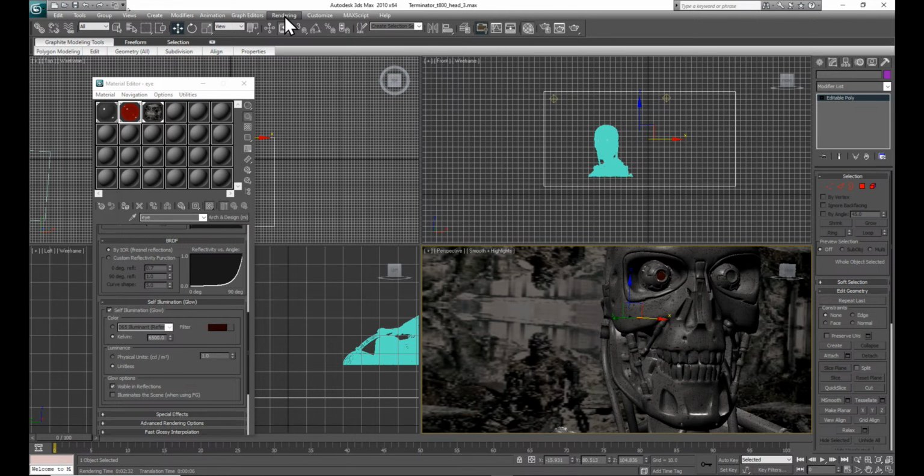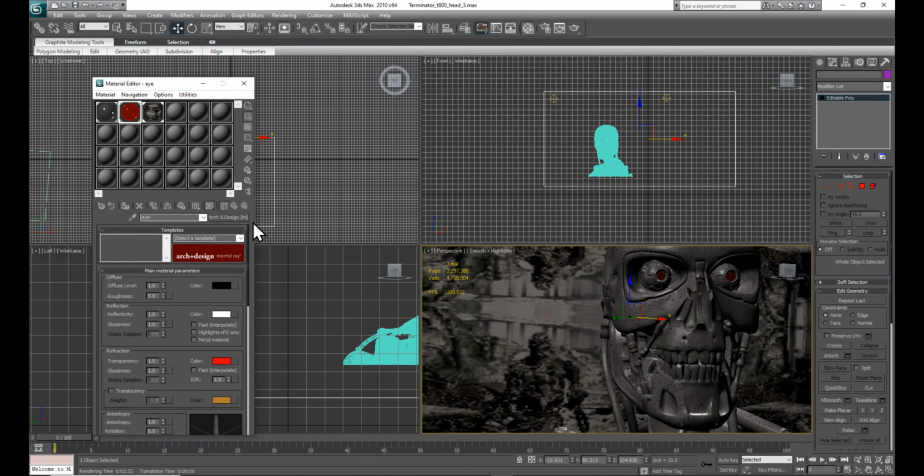Or what do you think? Yeah, I think we nailed that. I don't think there are any problems here. Maybe we can add some more transparency to the eyes, so it's going to look much more like glass.